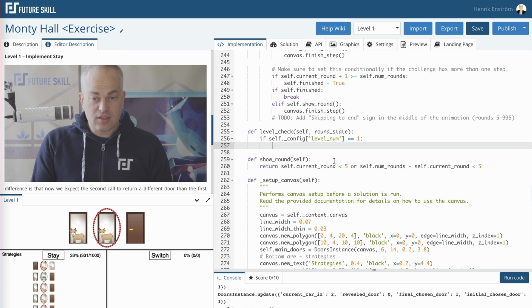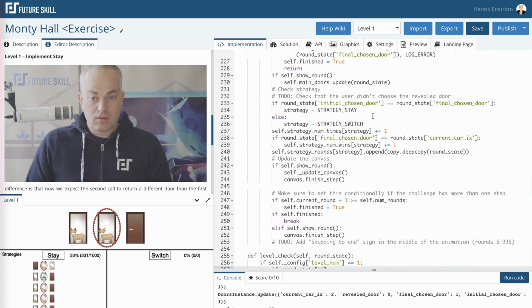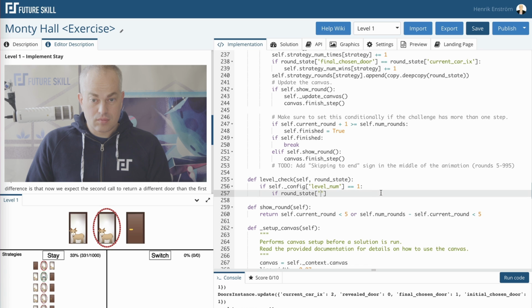Okay, so first we check just the strategy. So we have the initial chosen door. We'll just check it again.